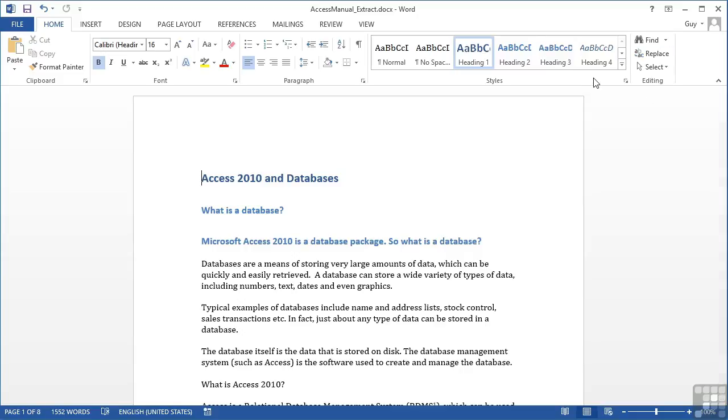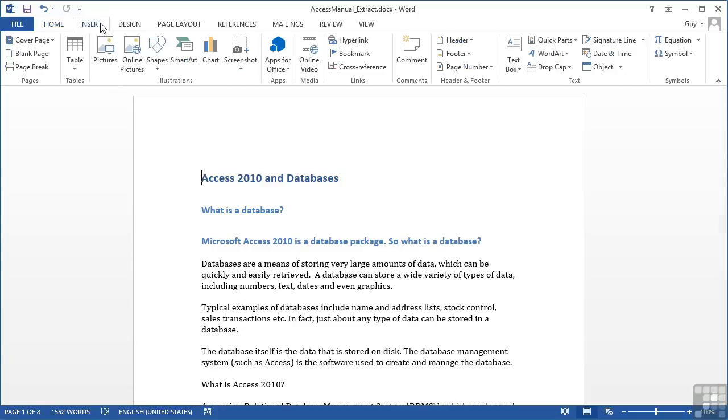So you'll find that each of the tabs within your ribbons have these groupings. So if we pick the Insert one as an example, it has groupings for pages, tables, illustrations, apps, media, links, comments, header and footer, text, and symbols. So it's meant to be logically broken down. Separate tabs for main groupings, and then within each tab we have some subgroupings, and those are listed across the bottom of each of those groupings. Within each of the groupings you then see the icons for the item that you're trying to achieve. Some of those icons are bigger than others. For example, these are quite small and these are larger, just the way that the ribbon lays itself out.